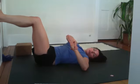And now switch the resistance. You're going to keep this left arm just like it is, but put your right hand on the palm side of it. So now it feels like your left arm is trying to go deeper into its internal rotation. Notice which of these two is more challenging for you. Getting out with resistance or going deeper into internal rotation against this resistance.